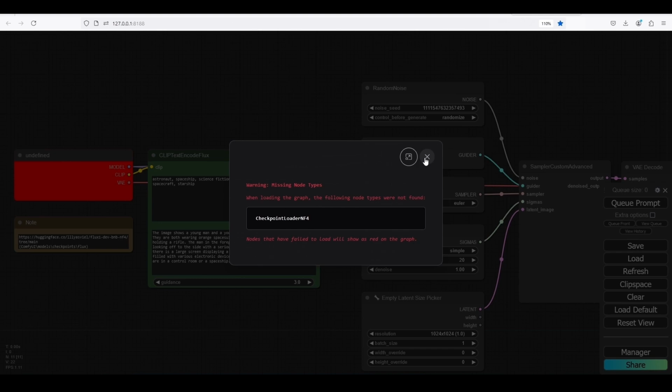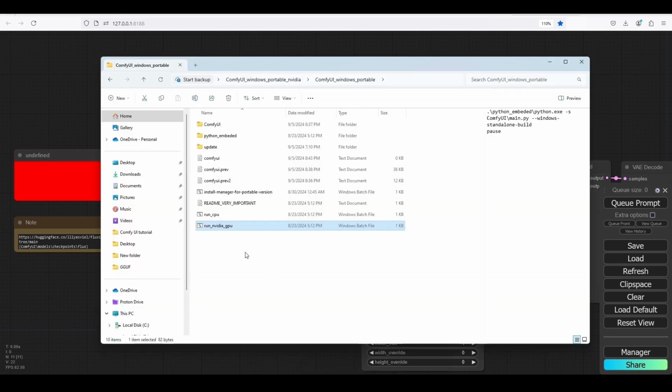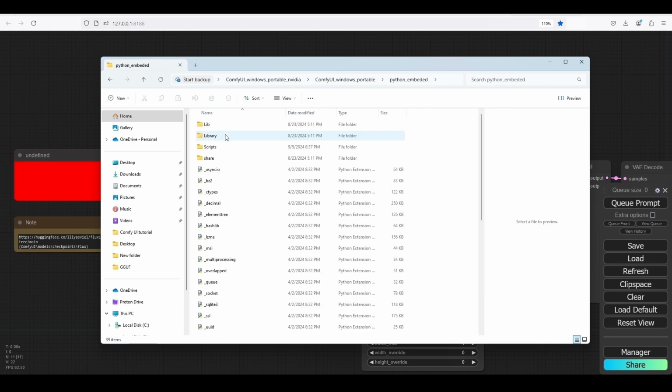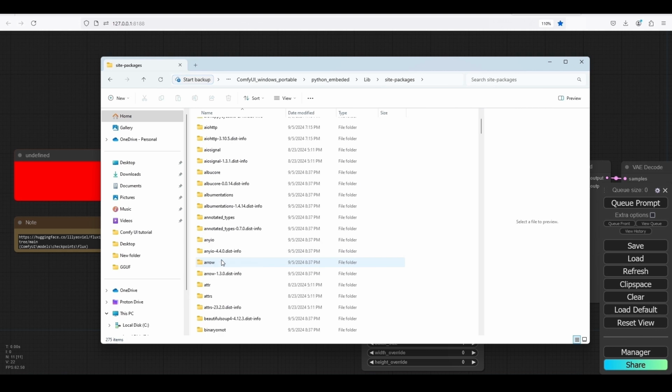This is a common issue encountered by those installing NF4 nodes. If you run into this after completing the installation procedure, just follow the steps I'm going to show. This is just one of the possible ways to solve the missing NF4 node issue. First, check if the folders bitsandbytes 0.43.3 dist-info and bitsandbytes are missing from the Python embedded directory. If these folders are present, don't proceed with the steps I'm about to show, as the issue might be different on your system. But if these two folders are missing, follow my instructions.